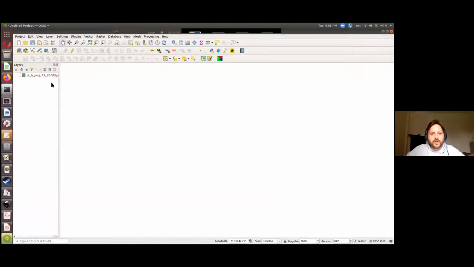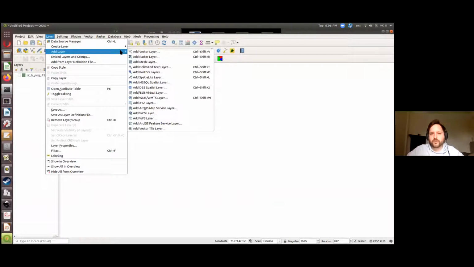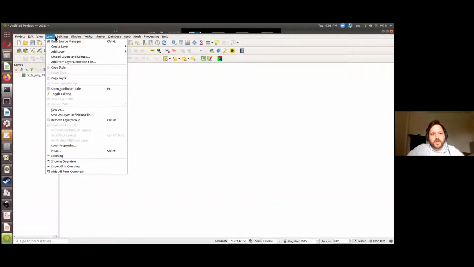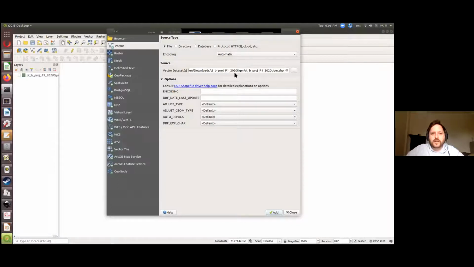And now we've got the plugin installed, we've got OpenLayers installed, and the first thing that we're going to want to do is add the data to the map. So right now, there's no data that we have loaded. I do have a sample data set loaded and currently invisible in the Layers menu, but you won't have any data sets. So I'm assuming that you've downloaded the data from Redistricting Data Hub, and that you've unzipped it and then it's ready to go. The way that you add a layer to the map is go to Layer, Add Layer, and then Add Vector Layer. And it will pop up.